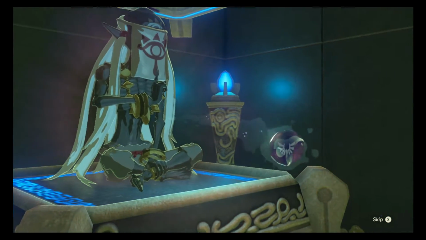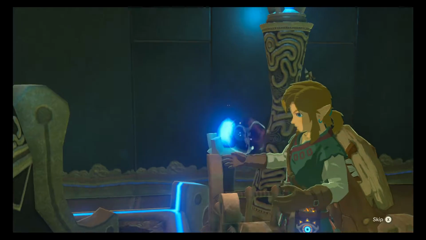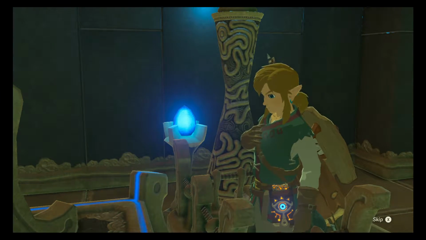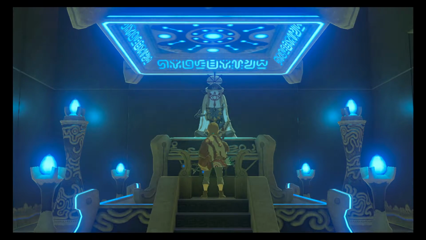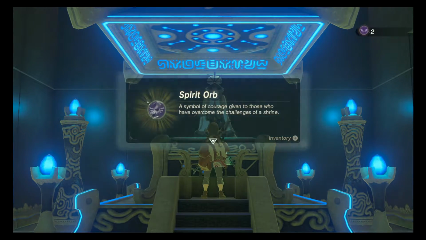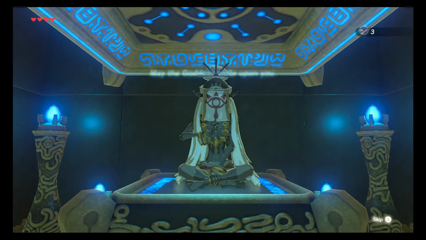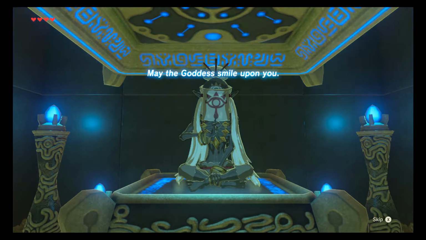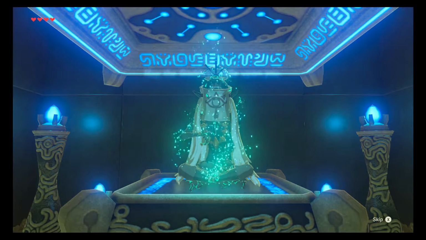Oh yeah, he's got a little different stance. His right hand is crossed over his heart, and his left hand is on his left leg. This monk in particular. Spirit orb. Now we got 3 of these. Yeah, all these monks are a little different. Their postures are all a little bit different.